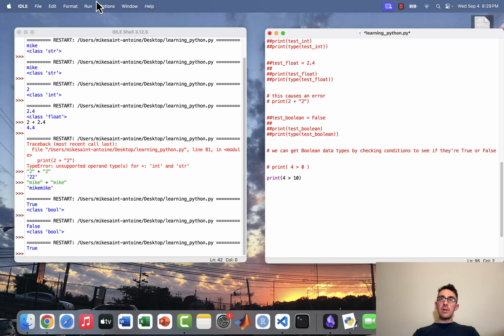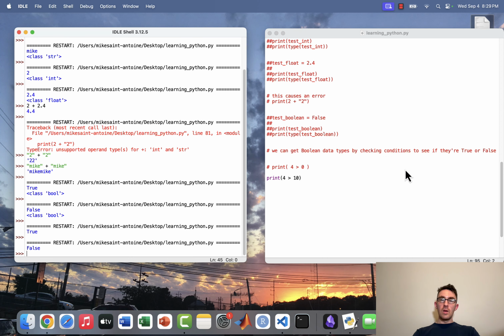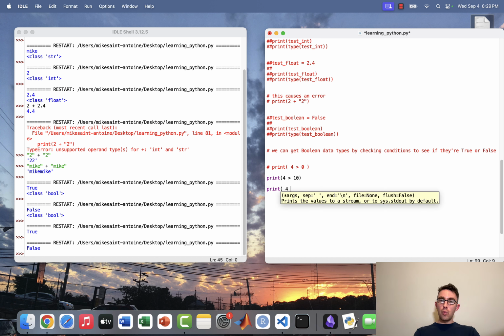If we print this one out, then we get false, because Python checks this and it resolves to false, because 4 is not greater than 10. We can also check less than, check 4 less than, I don't know, 12 maybe.